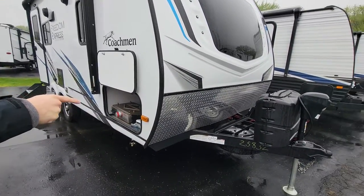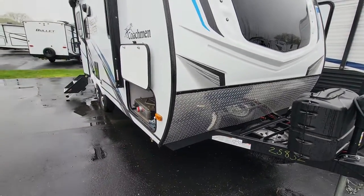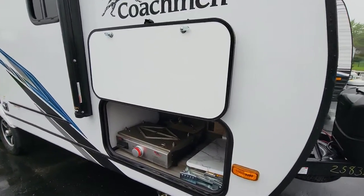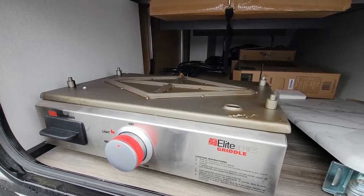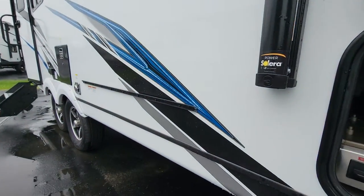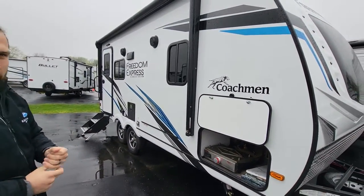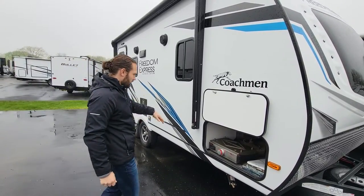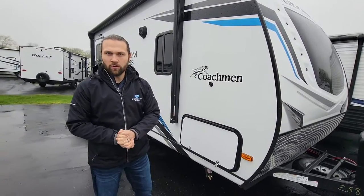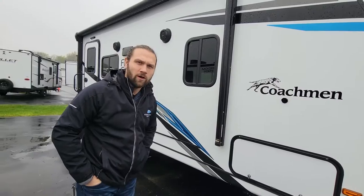Your spare tire is up here on the front underneath your storage rack for your batteries, behind your LP tanks and your electric tongue jack. Here in the pass-through, there's a lot of stuff stored, but that's not necessarily where it stays. The griddle actually attaches out here on a rail on the side of the camper — so not deemed an outdoor kitchen, but you do still have the griddle. You have a prep table that also mounts on this rail. Also stored in the pass-through is a freestanding folding table that comes with your camper, with a designated storage area in there for that table.